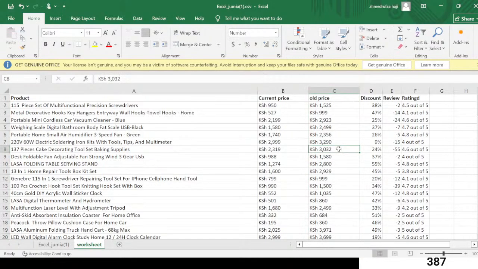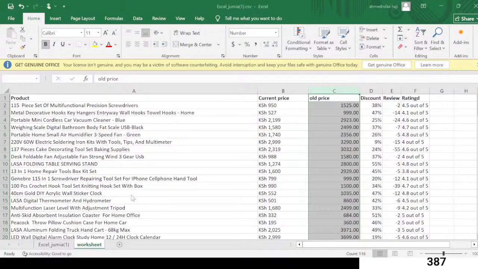If it doesn't change, don't worry. You can just select this, then press Control H. Once you do that, type cash, then Replace All. All done. Now that we have removed this, we can also remove the commas.